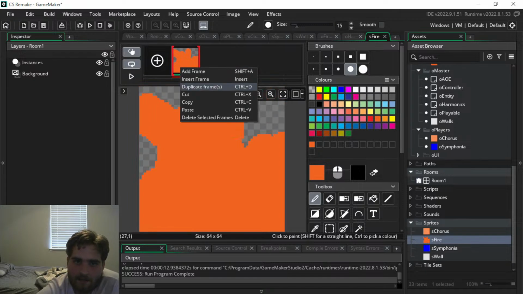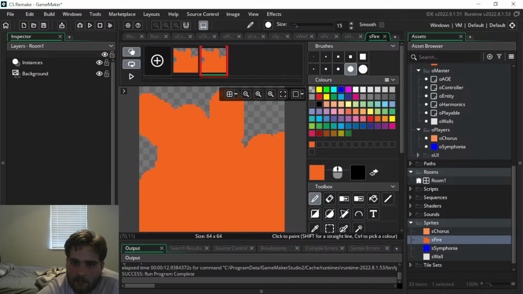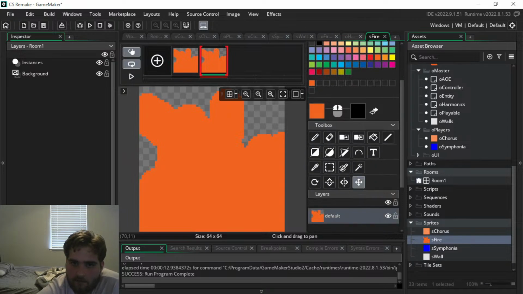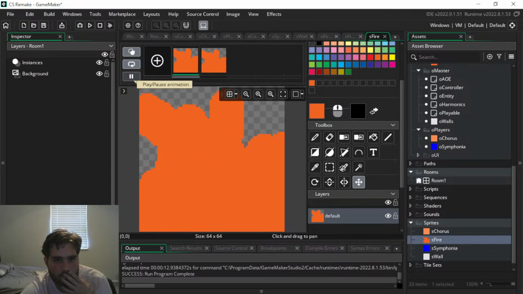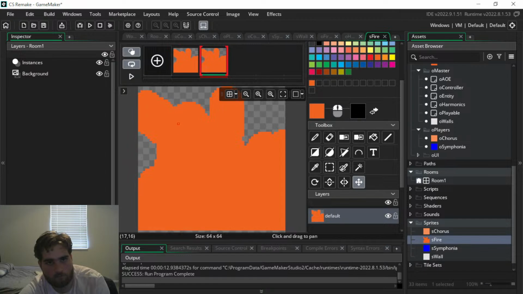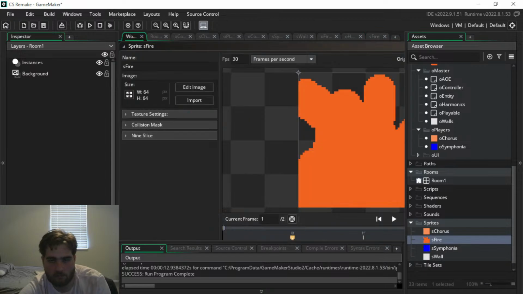I think you can do duplicate frame, and then if I were to just drag it down a tad, would that do it? Control Z. Works well enough for me.